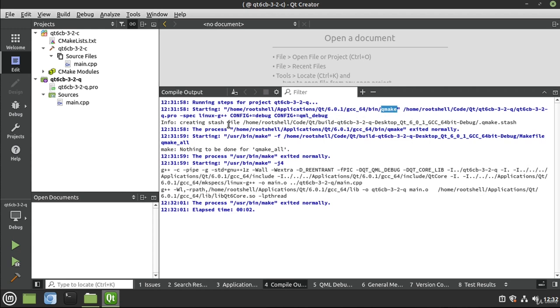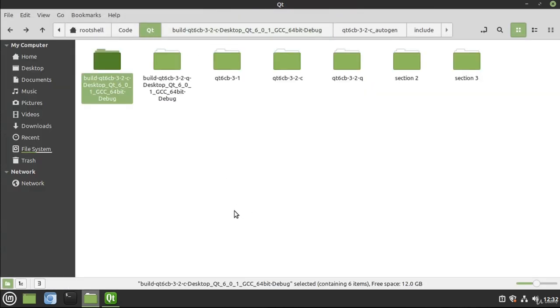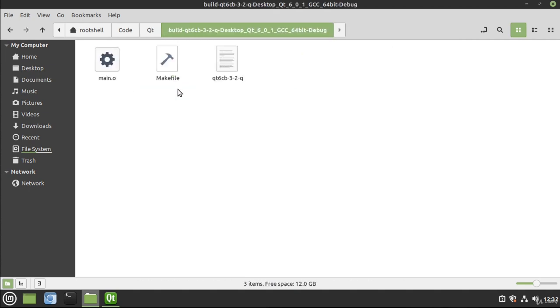It's creating a stash file, something we really don't need to know about, but basic settings for QMake, and then it is going to go ahead and build it out. But the same basic principle applies. It's going to build out, call moc, and do all these things in the background for us. And when we go out and we look, we've got our C and our Q. So there's our CMake, and here is our QMake. It looks drastically different. At the end of the day, we have a binary executable that we can run if we need to. This is incredibly cool.